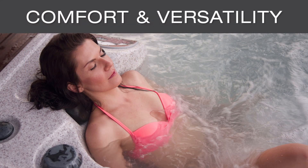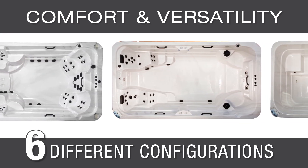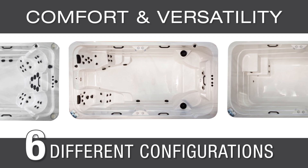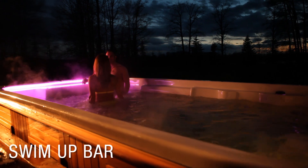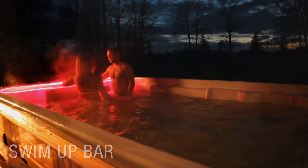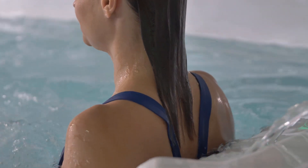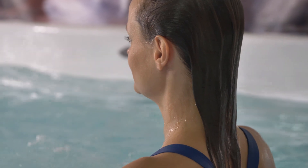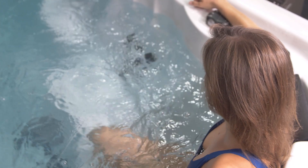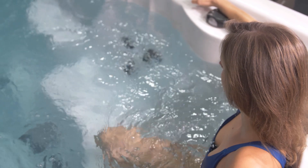Number five: comfort and versatility. While swimming pools typically are a box with steps, Arctic all-weather pools come in six different configurations. You get to choose what you want on the inside — with steps, seats, more swim area, more seating area, a swim-up bar, and lots of other great options. It is your choice. Know that we can curve the fiberglass of an Arctic all-weather pool, and you really don't curve concrete. Your body is curved, so it is simply more comfortable to sit on a curved fiberglass seat versus a flat concrete seat.